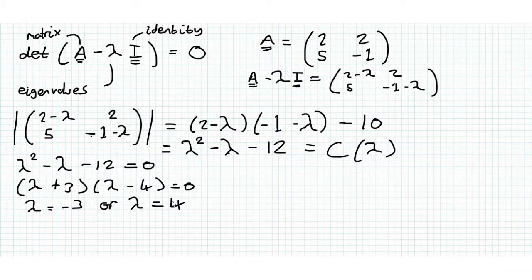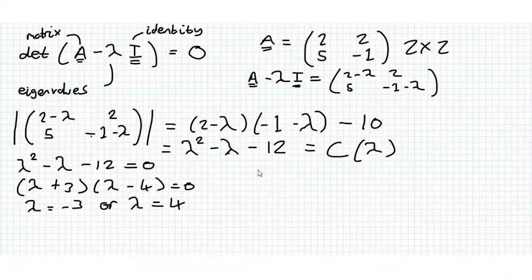Now, the amount of eigenvalues you get will depend on the size of your matrix. So this is 2 by 2, so we get 2 eigenvalues. But if you got 3 by 3, you get 3, provided you don't get any repeated roots in these equations. If you get repeated roots, then you might get a different number, but you can't get more eigenvalues.